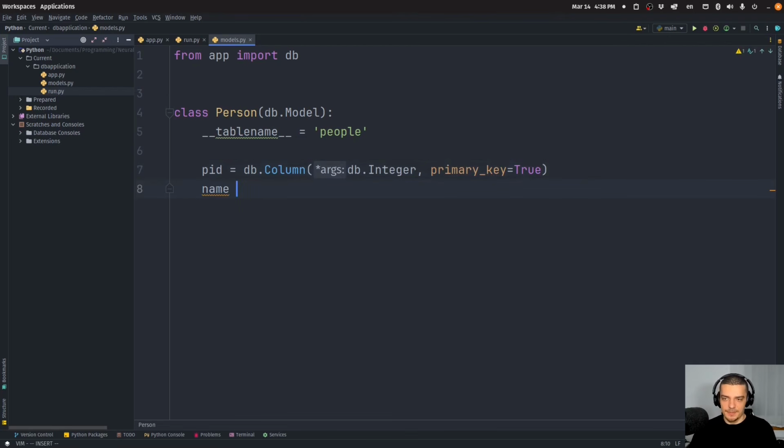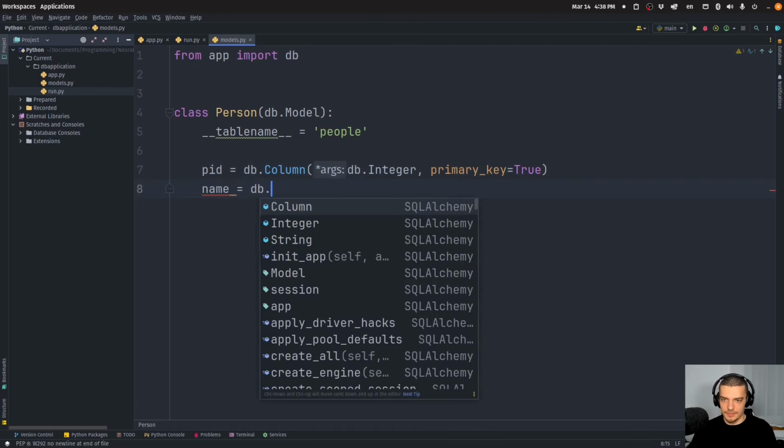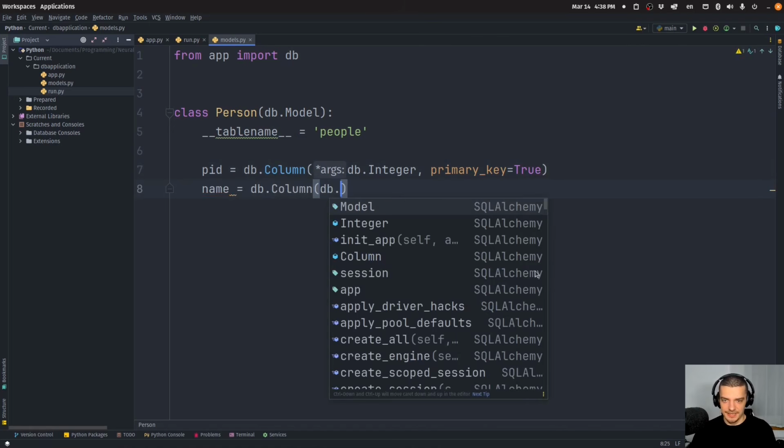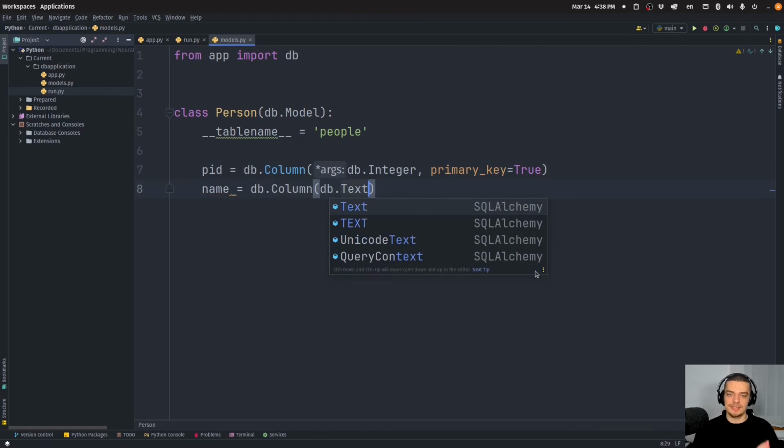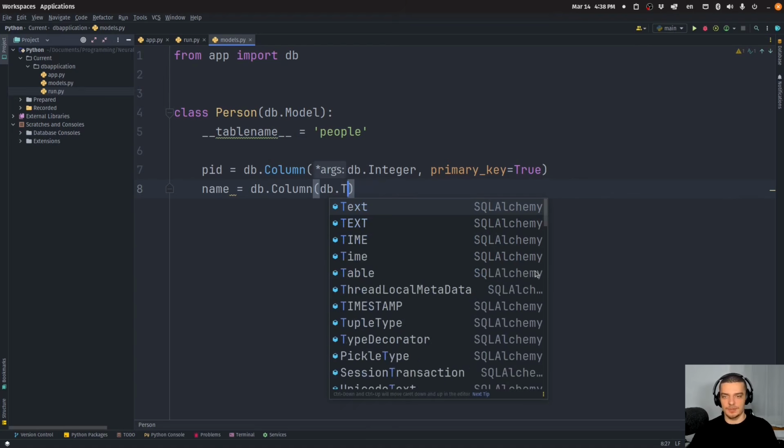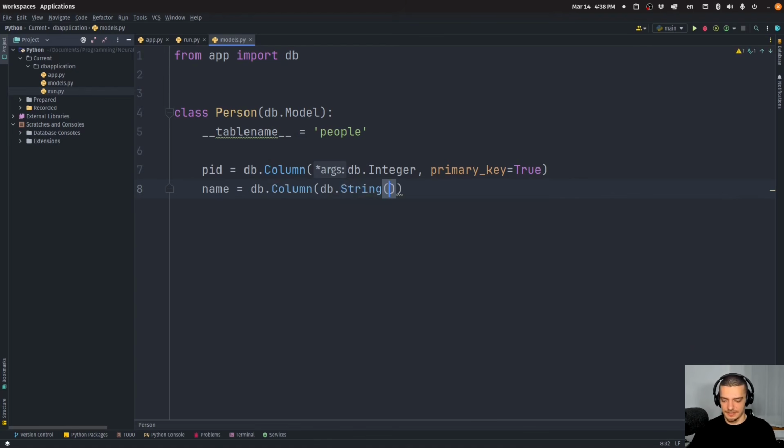Then I can do name equals db.Column, and then I can say db.Text. Now it depends on the database type what you want to use here. So for example, in the case of SQLite, I think there is only text. You don't have something like varchar or something. But if you're working with Postgres, you might want to do something like String and then, I don't know, 255 or something, or 128. I don't know, whatever you want to do here.